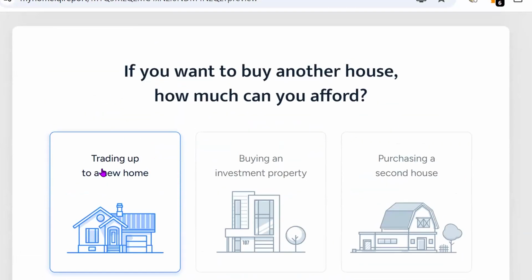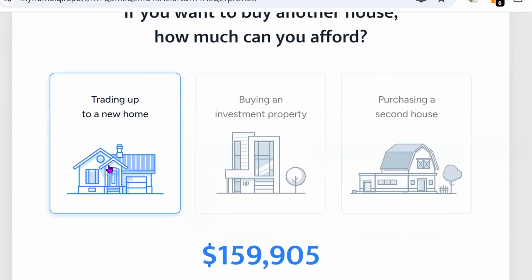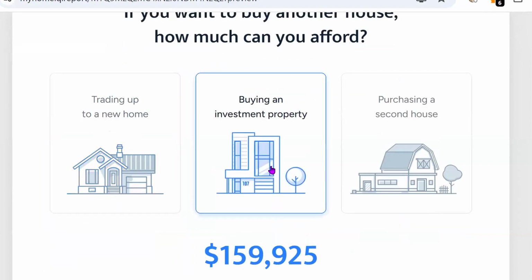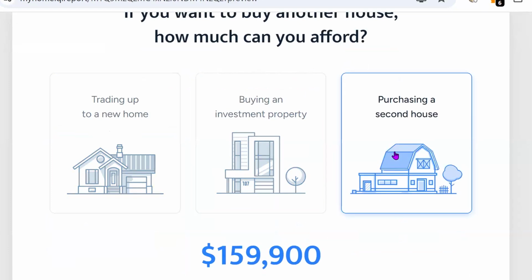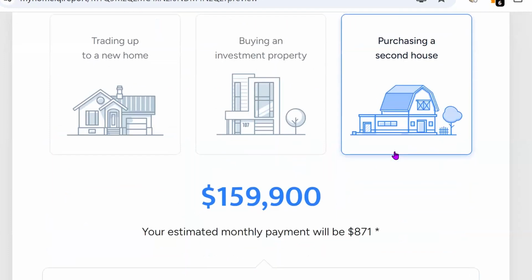This is the other bonus, right? So if your past client's getting this, if they wanted to trade up for another home, what could they get? If they wanted to buy an investment property, what could they get? If they wanted to purchase a second home at Myrtle Beach or Florida or wherever, what can they get? So it's giving them great information.